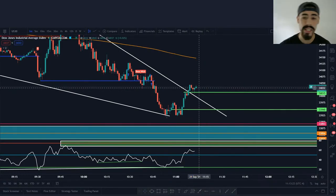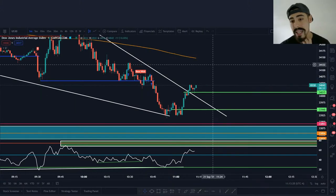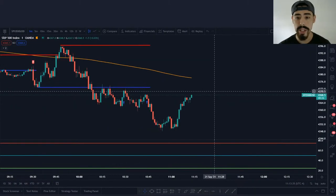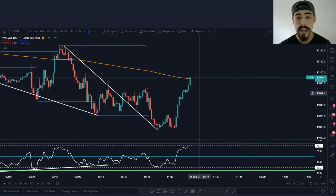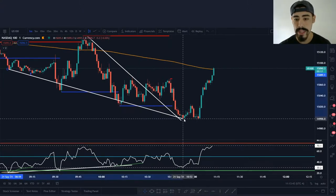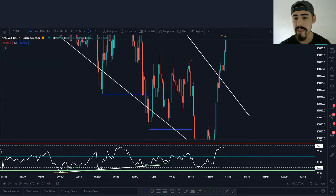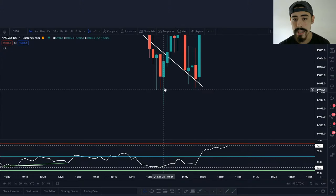But look at how it just touched that entry from US 30. Let's go, right? Hopefully it will continue to the upside and then hit 30, 50 pips. We already said it, 34,015 was that entry and it's above 21 pips, getting to the 30 pips. Let's see, maybe it will do its own thing. Hopefully, indeed, it will go ahead and hit. So, there we go for US 30. SPX 500.